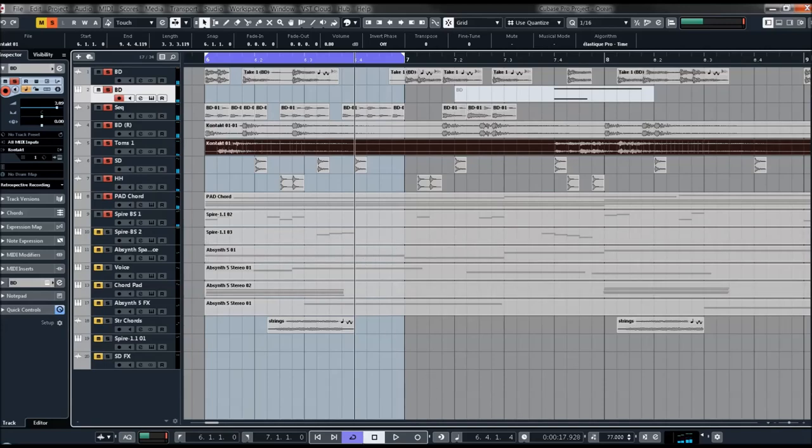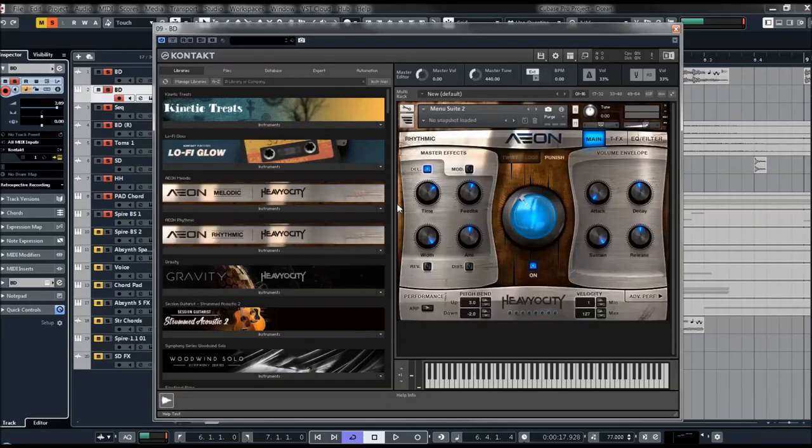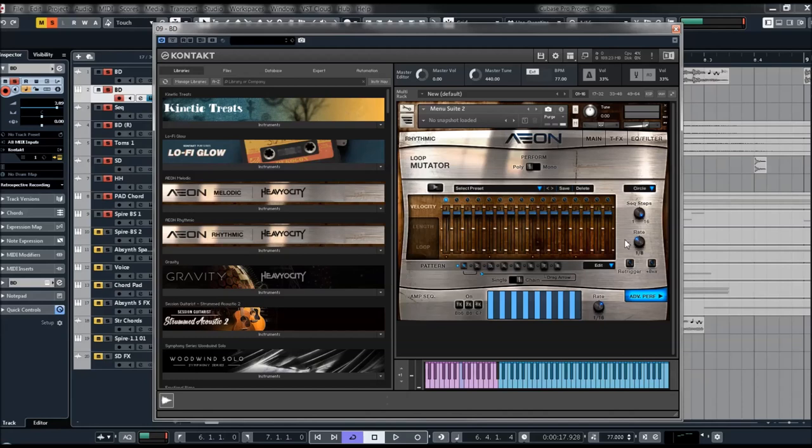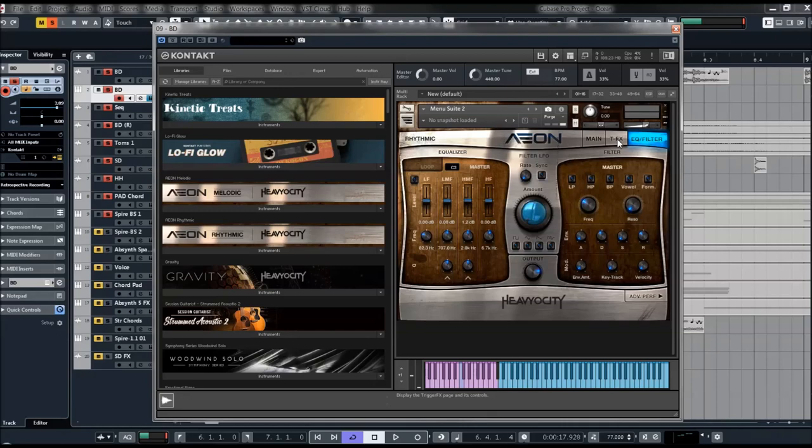You have again to transpose. I don't know why, but I can't find the possibility to transpose this stuff. So it means I have to record, I have to render, and to transpose. But I think we can find it. I don't know where, but it must be possible. But okay, I like the sound. It's a very unique sound.